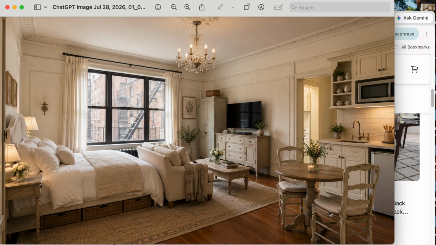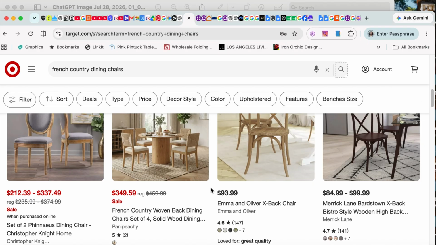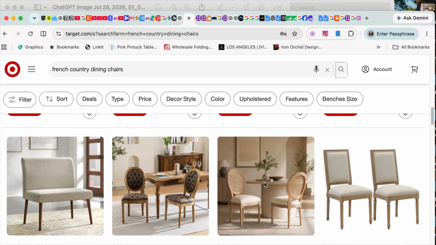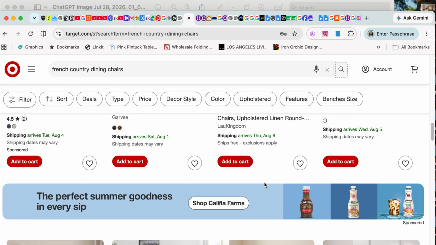You can try Facebook Marketplace, any kind of consignment shop. You can definitely try that as well. Consignment shops are going to have things of that nature. So let's see. This here is closer to that with the open back, but let's see what else we can find.